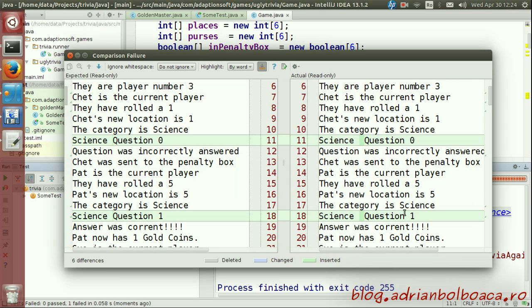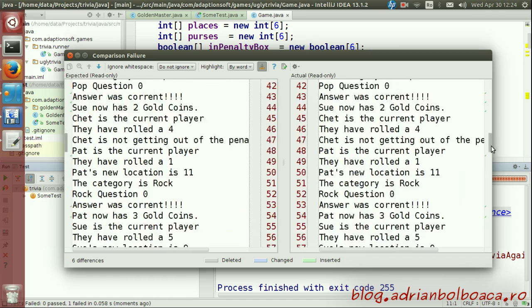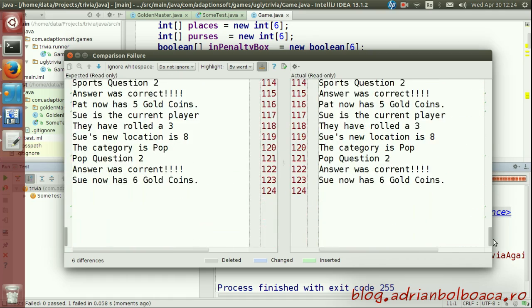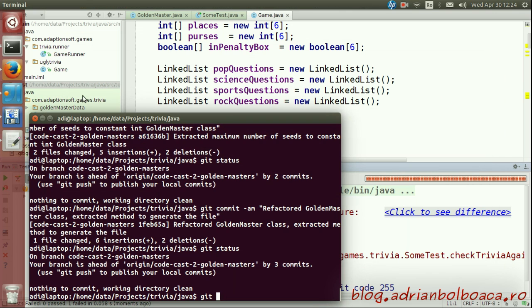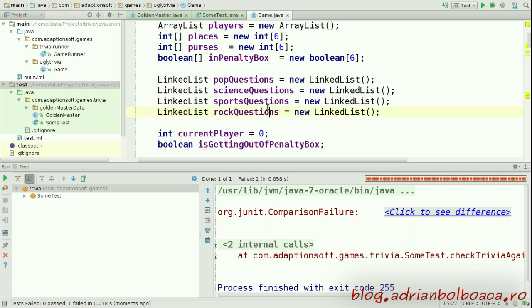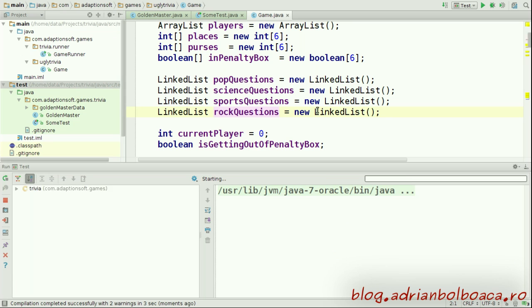And IntelliJ is nice enough to even tell us what is different. So I can see where I did something wrong. So I'm gonna reset this. If I run the tests again, they should be green.